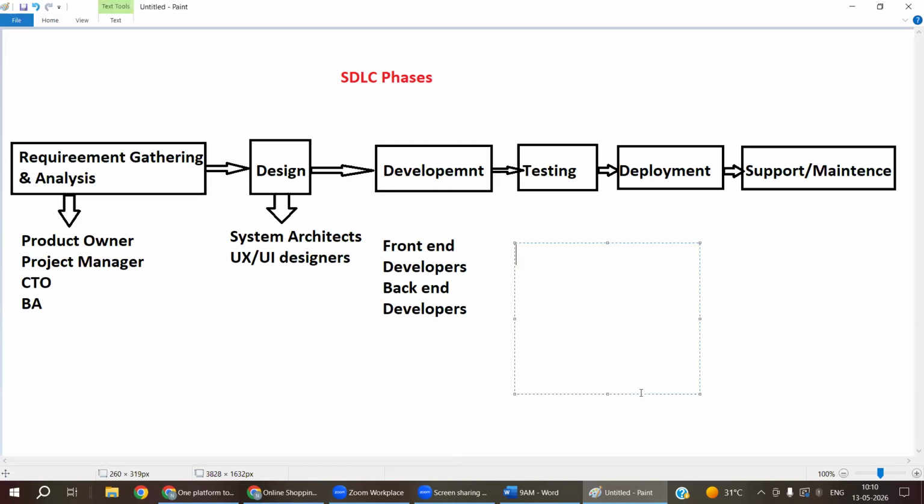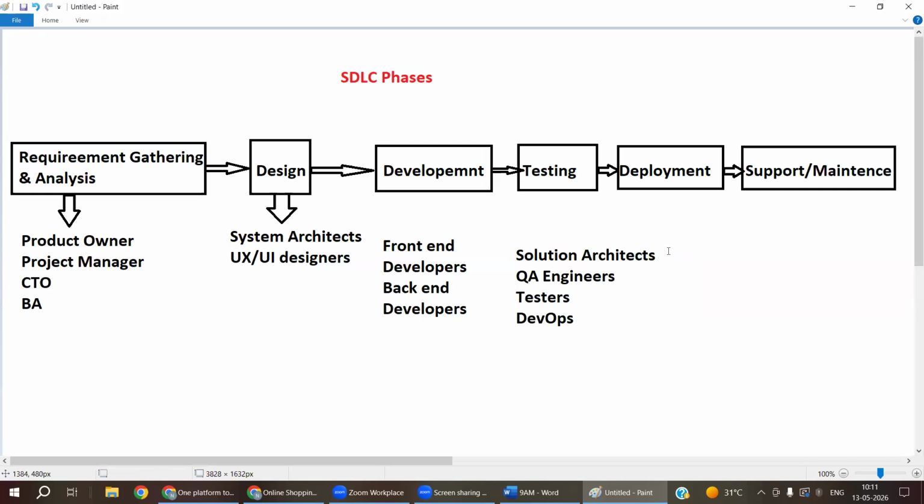Then the testing phase now. So this is our phase. Solution architects, QA engineers, testers, and DevOps, development and operations, will be involved in this testing phase.